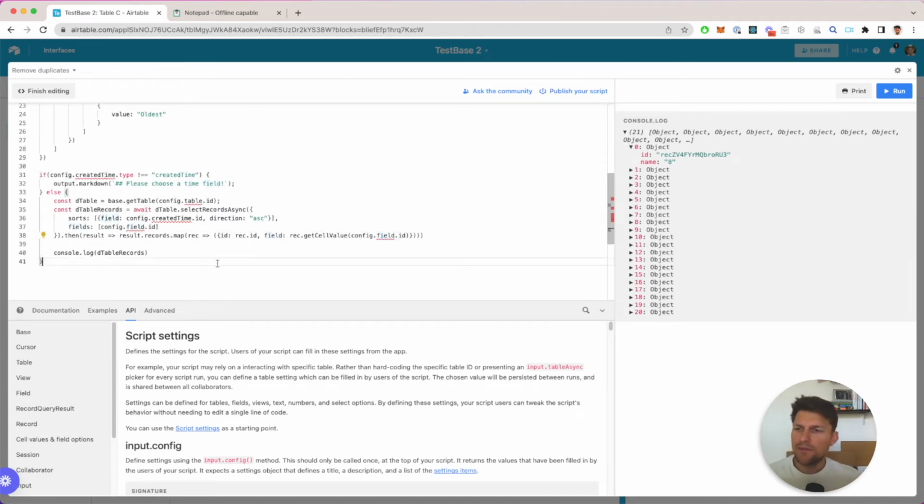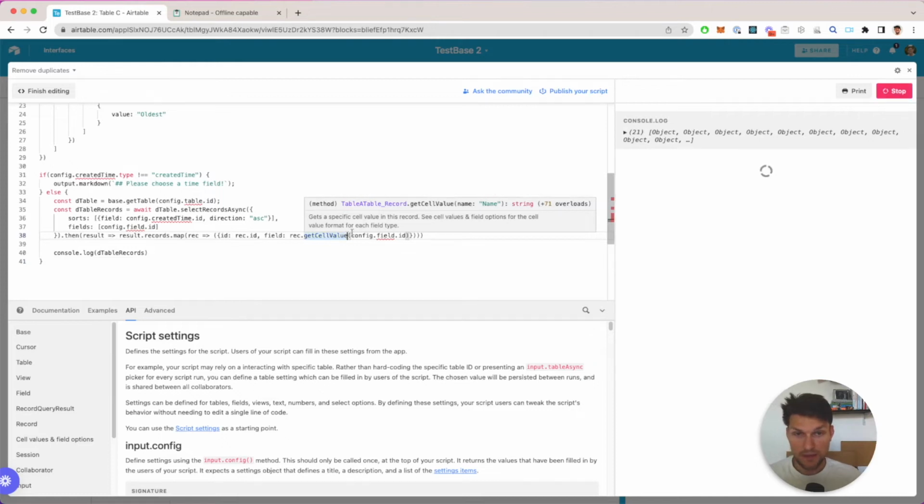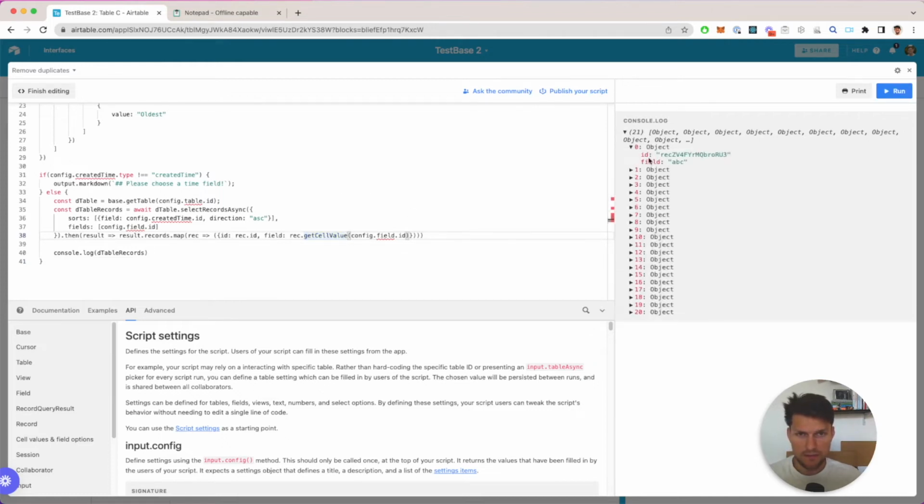So field.id. Now instead of getting an array of objects with ID and name, we should get an array of objects with ID and field. And in the field, we should have our field values if everything works well. Looks good. So we get our ID and the field. Very, very good.